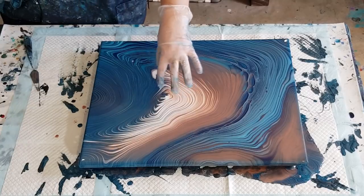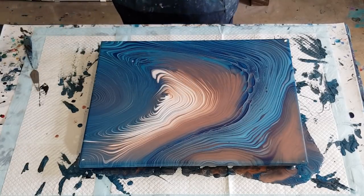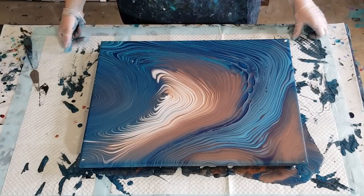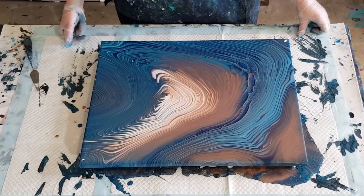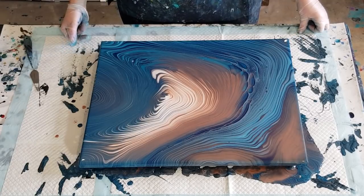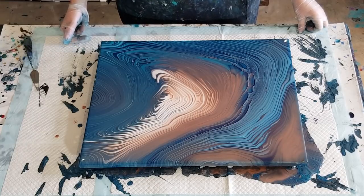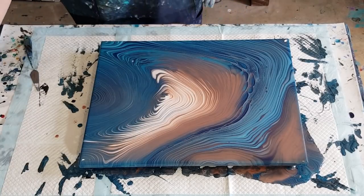The eye isn't exactly in the middle, which is good. I prefer it sort of off to the side. The only thing I would contemplate is maybe going that way a little bit. What do you guys think? Can you answer me? What will I do? Just leave it? Just leave it. Okay. I'll just leave it. I do like it. As I said, I'll go again with thickening this up.